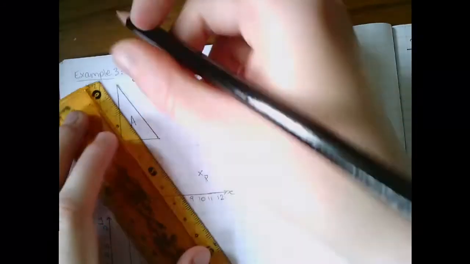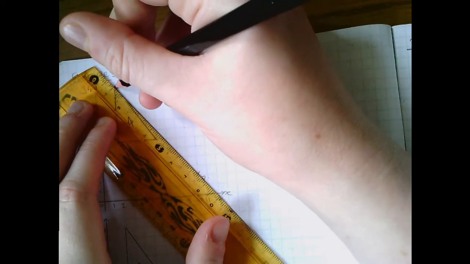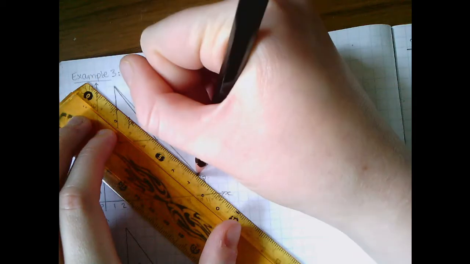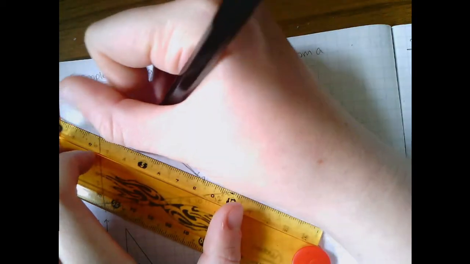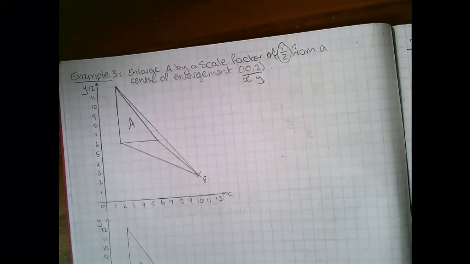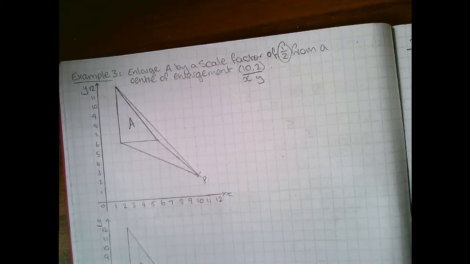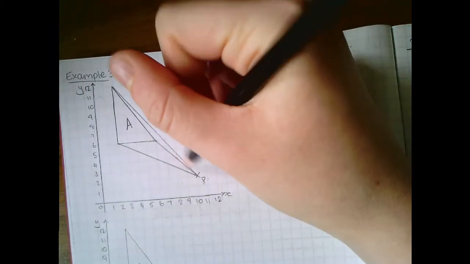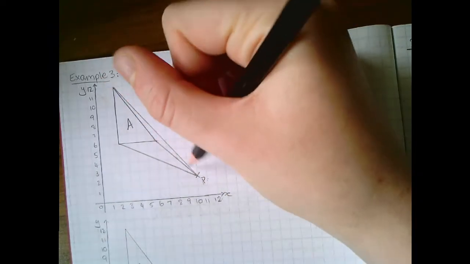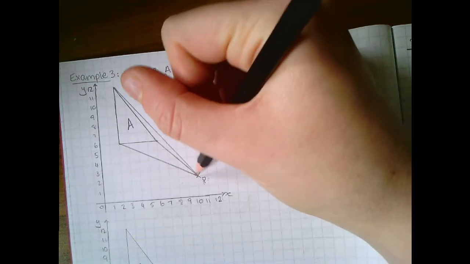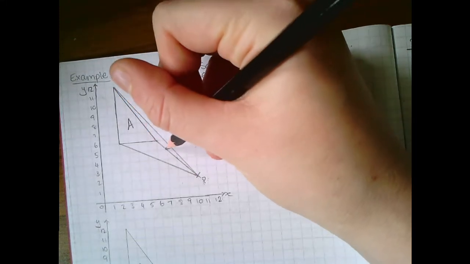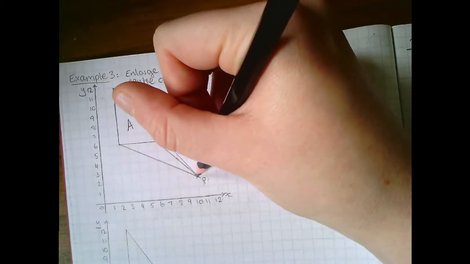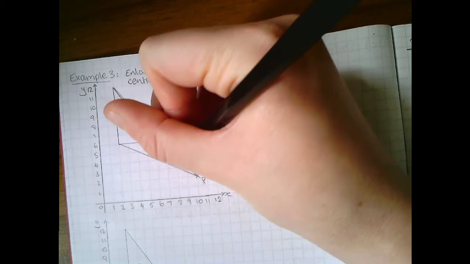So we need to draw in our projection lines. So from your centre of enlargement to each corner, draw in your projection lines, and count how far away each of them is from your centre of enlargement. So how far each corner is from the centre of enlargement. So this one, we go 1, 2, 3, 4. So we know we've gone 4. We need to go half that distance from our centre of enlargement. So starting back there, we're just going to go 1 and 2.